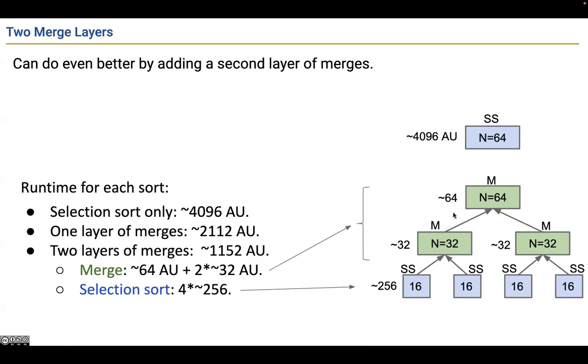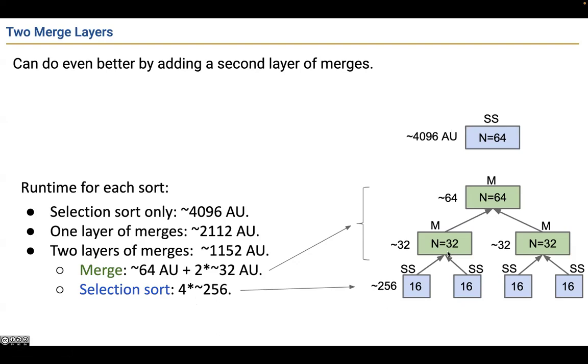Okay, so again, we can use some rough numbers to see how much faster this is. And if you don't like it, feel free to use expressions in terms of n. It's the same thing. But let's see. Well, first I have to selection sort 4 of these small arrays. Each one takes 16 squared arbitrary units of time, which is approximately 256. There are 4 small arrays I have to sort. So I have 4 times 256 at this bottom level.